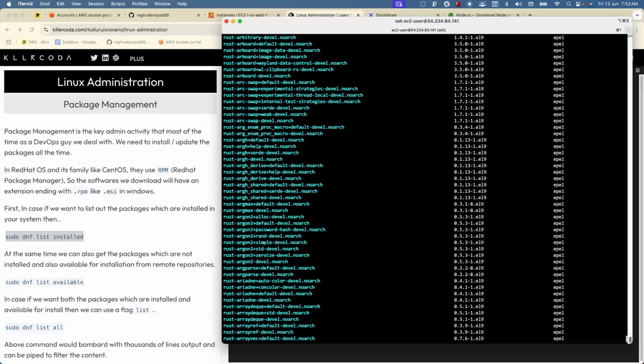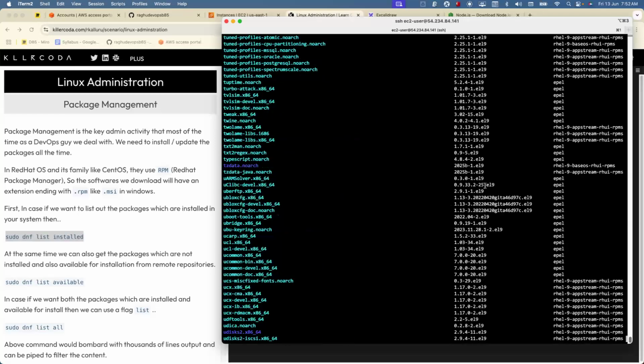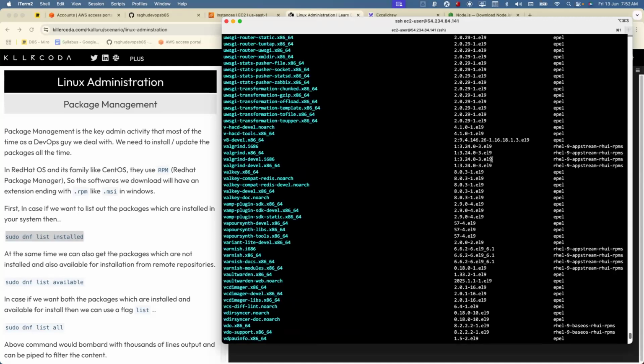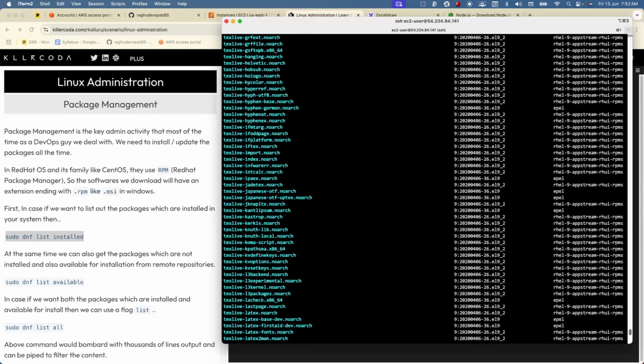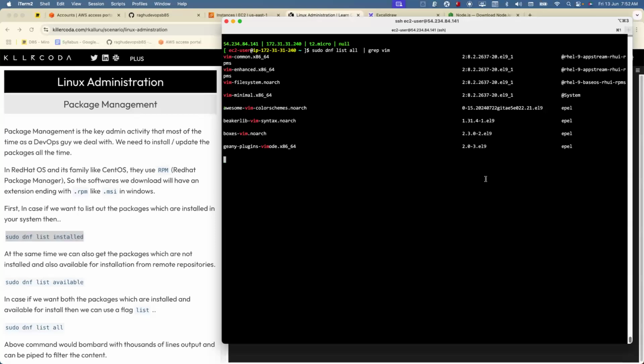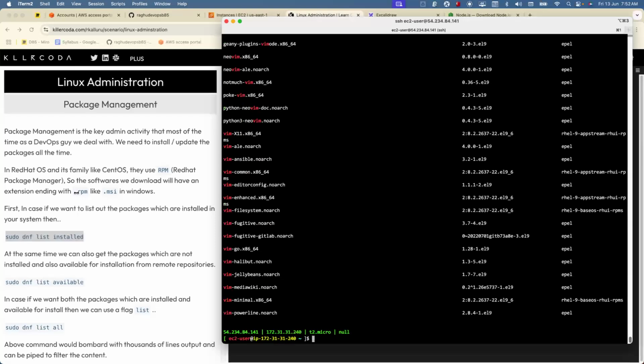Okay. Then how do you differentiate whether the package is installed or available to install? Basically, for an example, I will go for pipe grep for, let's say, vim. Vim is one package which would definitely be there in the system.